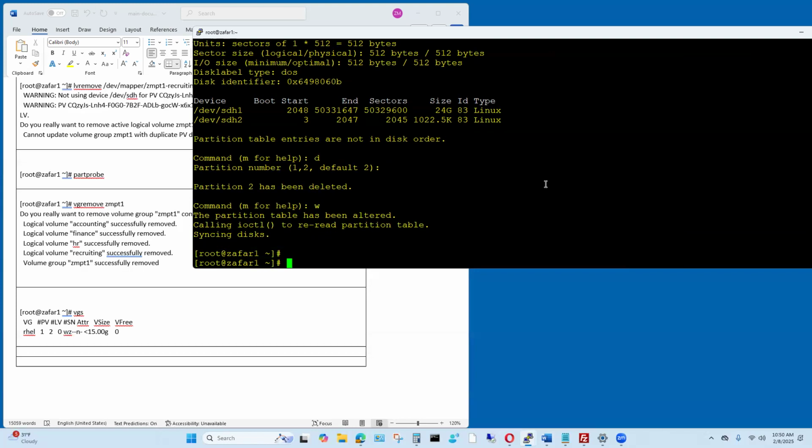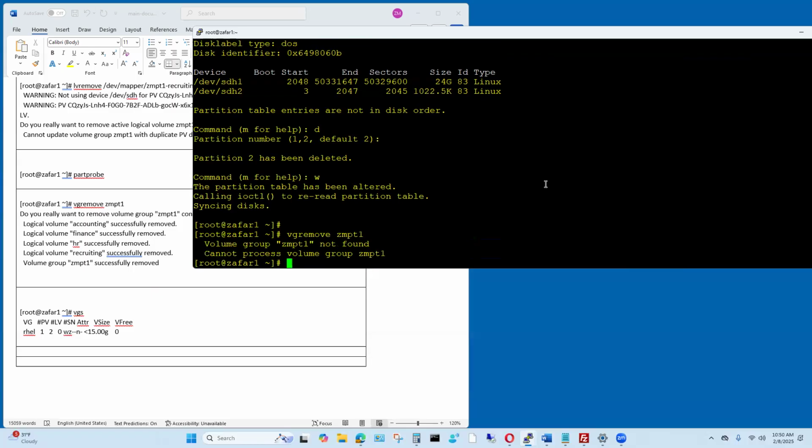Okay, good. Now run the command VG remove ZMPT1. It will ask if you want to remove all. Yeah, remove.